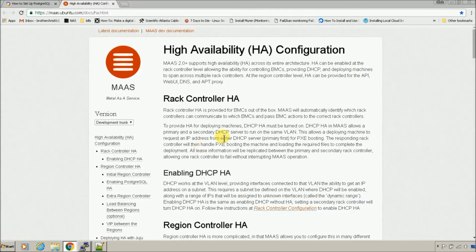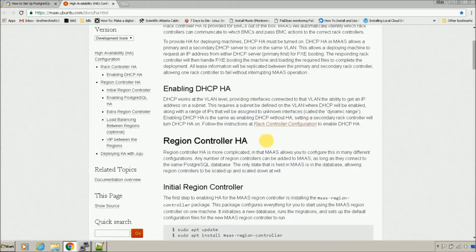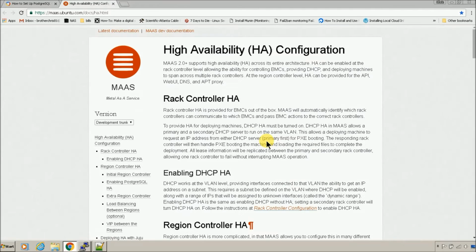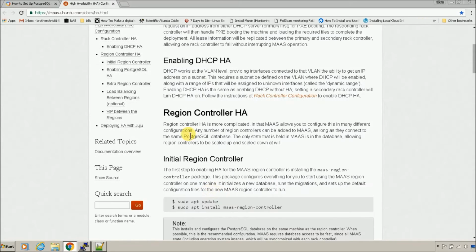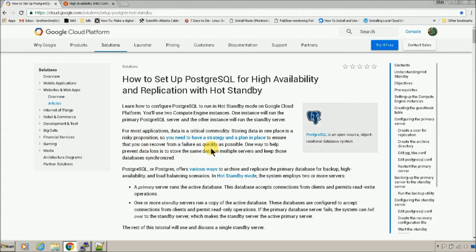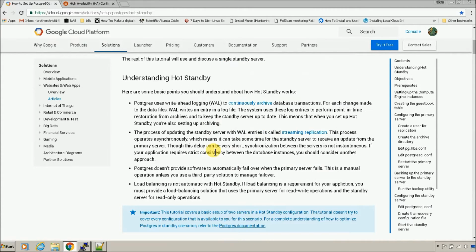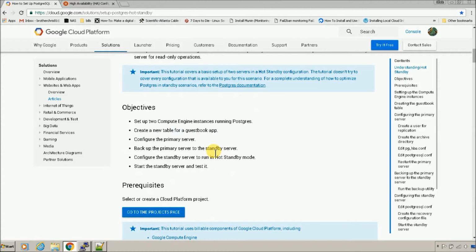There's a little bit of information out here. If you just search MAAS HA, it will take you to this MAAS page and kind of give you a rundown of what you have to do to get it to HA, but it's not quite all the steps that you need to do, but still useful. There's also some PostgreSQL advice all over the place on how to get it set up for the write-ahead logs to do this recovery hot standby setup. I'll put all this stuff out on the website when we're done.